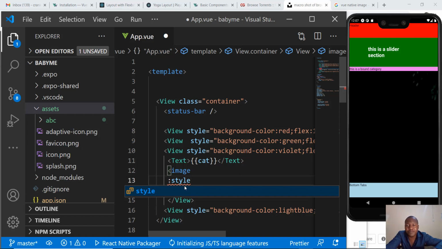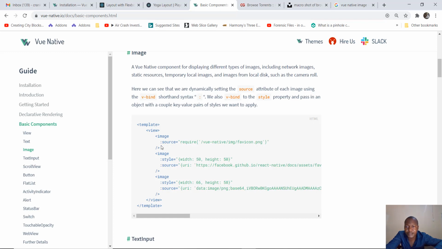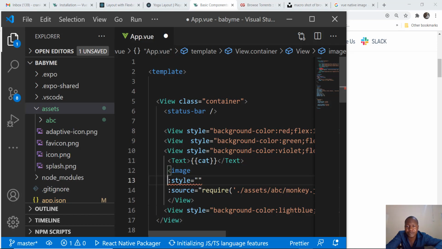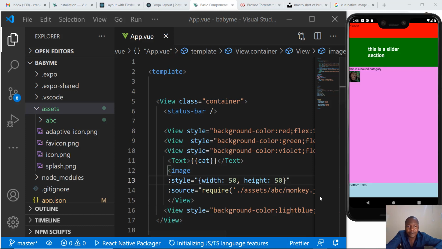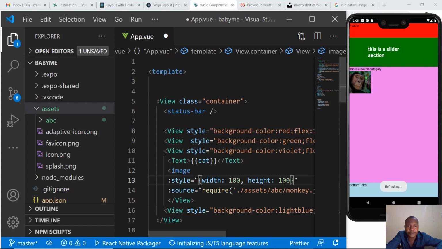All of this comes in from the component here, so you can see source, style. I'll copy this style for the moment, and this is important, we're going to see how we're going to divide it. So I save. All right, you can see the image there. Now let me change the width to 100. This changes the image as a whole.